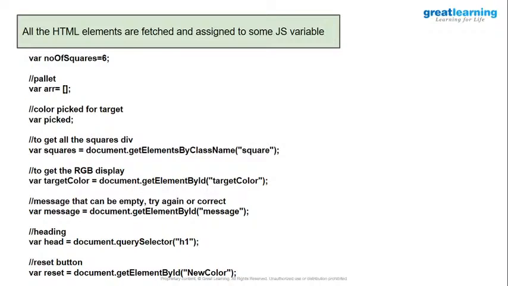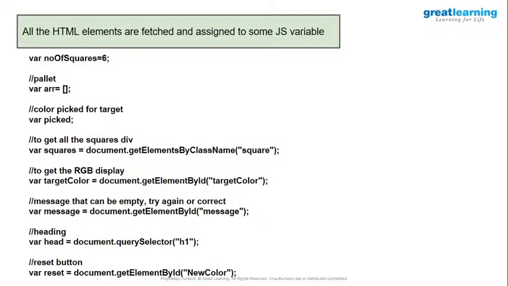We have placed a variable. The first part that we are dealing with right now is that the HTML elements are fetched and we assign JavaScript variables to them. Nothing new. Whatever we use, we just fetch. The HTML elements are fetched, right? And we are assigning them to variables.